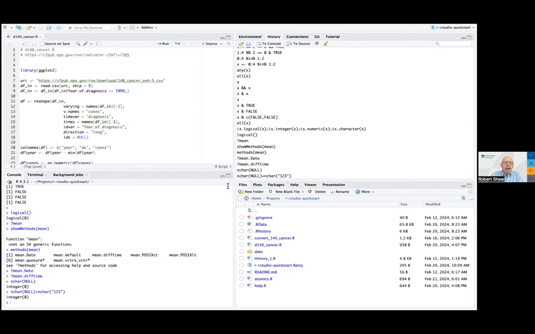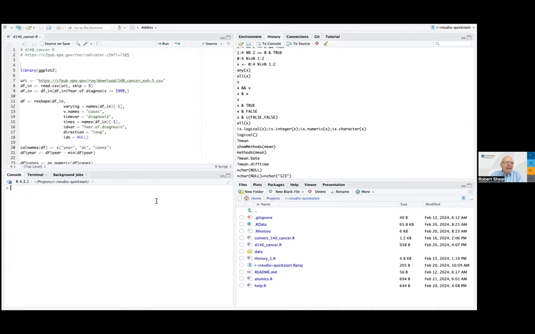Another thing I should mention is that on most of these tabs, it's hard to see, but there's a little paintbrush here, and that's a whitewash brush or a cleaning brush. So that clears the screen. The library command makes a package available for immediate use.